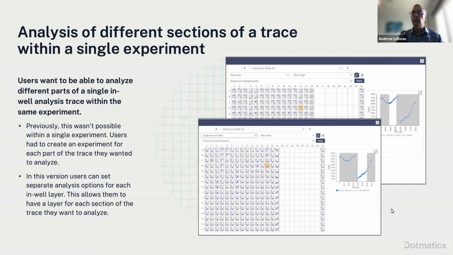But then depending on the treatment course, in the lower screenshot, you can see that now the experimenter is focused on the period from around 4,000 to 6,000 seconds. Again, a straight line model has been fit to the data. And so again, a comparison across all the data sets can be made for that time period. This can all be done now within a single experiment in the screening protocol, just with different layers, where previously you would have had to do this as two separate experiments with two different sets of data analysis.